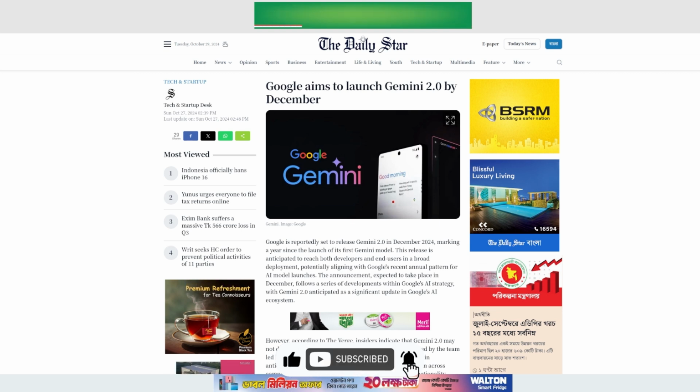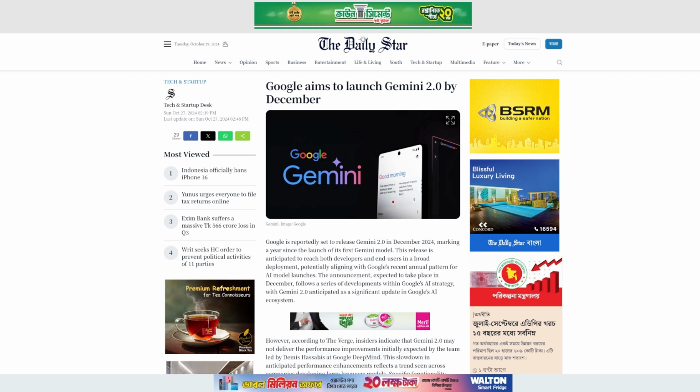One other factor in play here is Project Astra, Google's vision project for Gemini. Astra aims to enhance Gemini with camera and vision capabilities for real-time image and video understanding. There's been no clear word on whether Astra will coincide with the Gemini 2.0 launch, but adding those features could make this update truly groundbreaking. So, that's what we know so far.